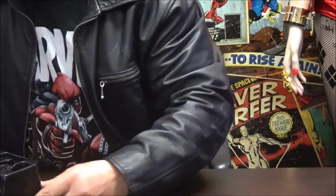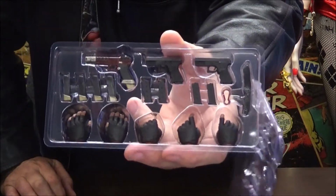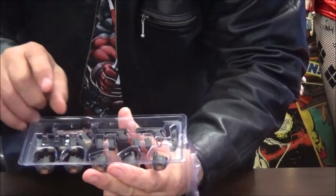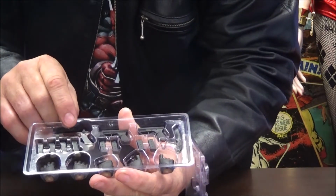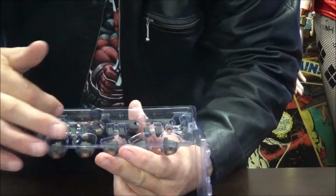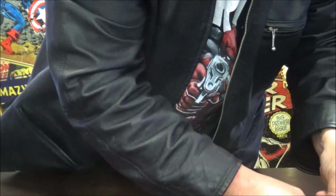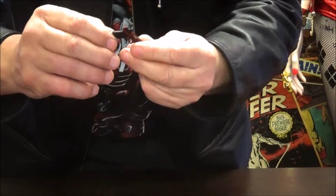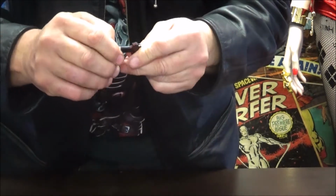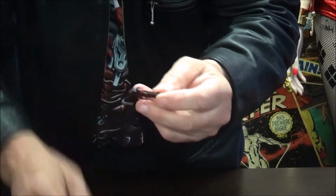Okay, right, what we have is 5 posable hands, not including the 2 fisted hands that he already has on the body. I suppose a custom handpiece there, 2 other hand pieces, a knife, a throwing knife, with a multitude of magazines. The detail, I'm just going to have to get that gun out. I just got to tip everything out. I just want to see if the magazine comes out. Okay. Magazine comes out, and that's pretty much it.